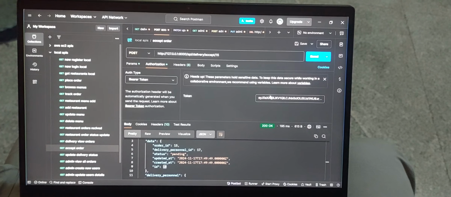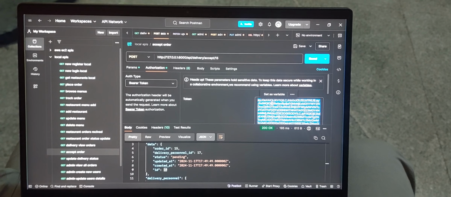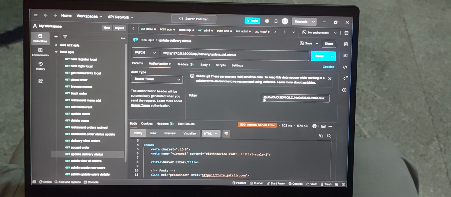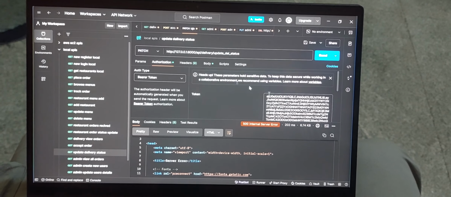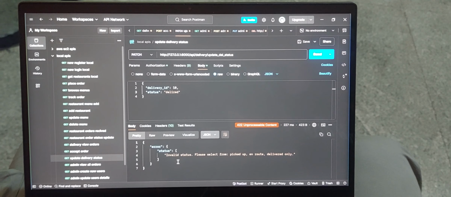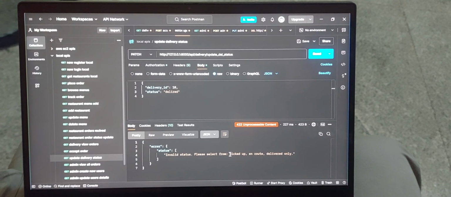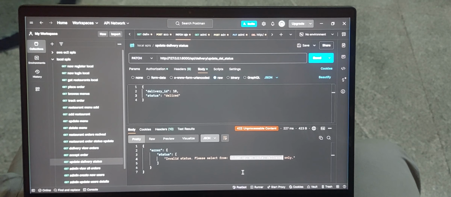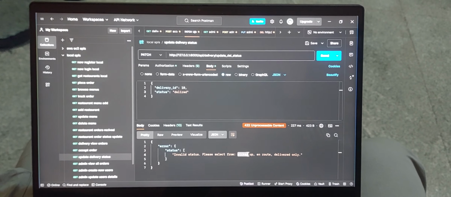We have to add authentication first for the delivery agent personnel account. So we have done with this. So the body is delivery ID 10. Okay, so pickup, en route, and delivered, these statuses can only be updated by the delivery personnel.